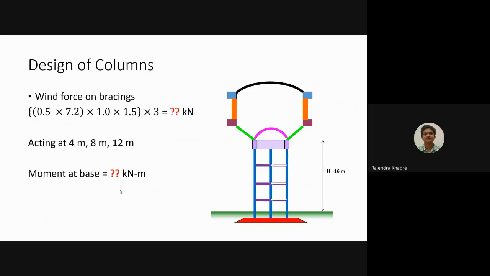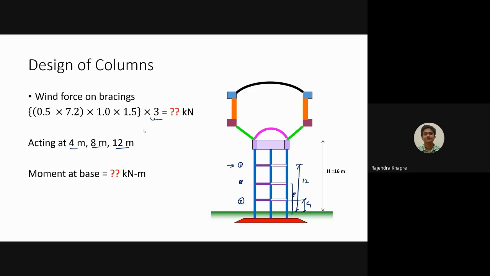Now the other part which is remaining is the bracing. You can see there are 3 bracings. One is over here, second is over here, and third is over here. So I'm going to calculate the horizontal force acting on the first bracing, and then multiply it with 3. This will give me the total horizontal force. As far as the moment arm is concerned, for this force the distance will be 12 meters, because the force acts at this bracing, and here the distance will be 8 meters, and here 4 meters. So you can see this 4, 8 and 12.